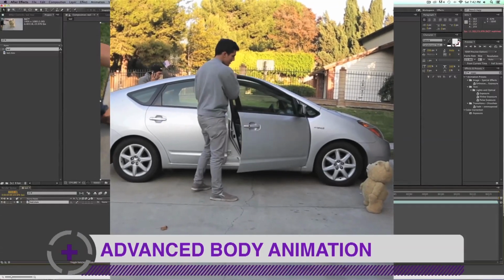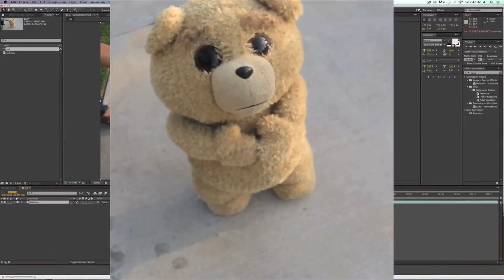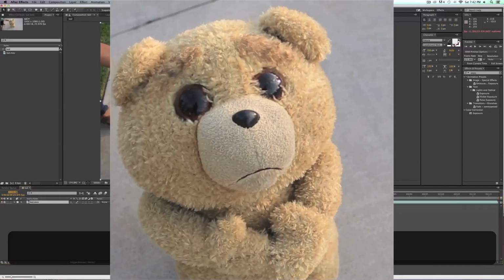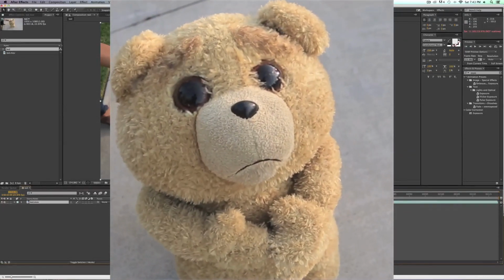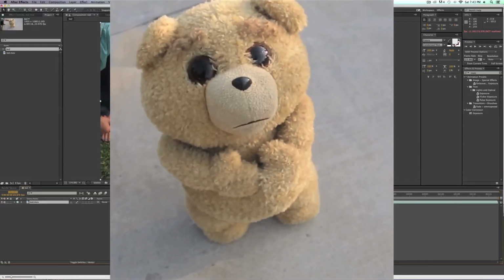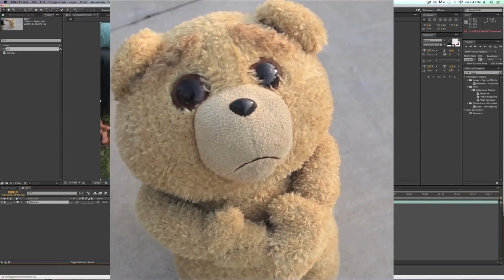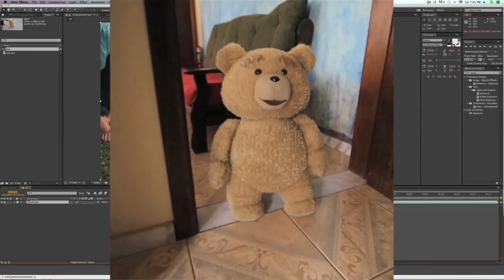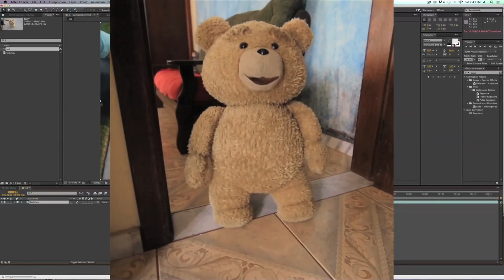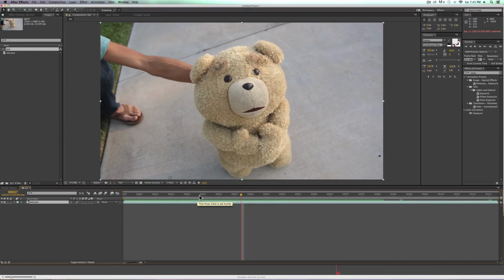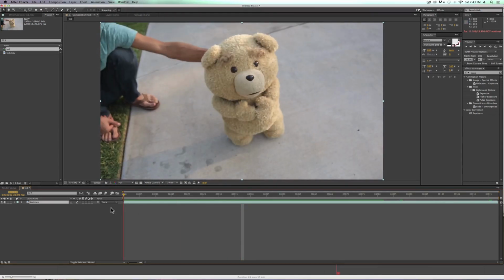The last and most advanced body animation shot I'm going to show you here is one where we have a moving camera, but the camera isn't moving just with a backplate. The camera is actually moving with Ted, around Ted. Sometimes we can move the camera around Ted when we don't need to have him moving. But in some of the shots where we do have him moving, we need to remove stuff in a shot that's moving. So let's go ahead and get right into it here.